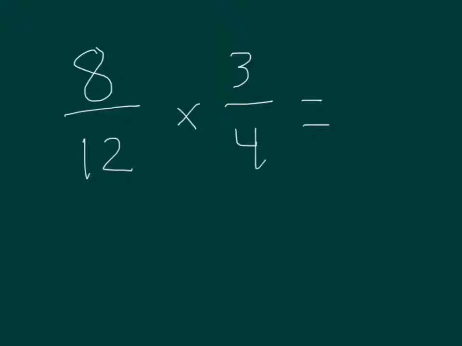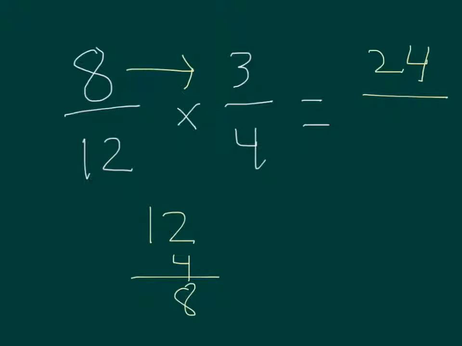You would use the same process on this next problem. The only difference is the numbers are larger, so if you don't know your facts, you might have to do some extra work on the side. The top part, 8 times 3, is a fact you should know. 8 times 3 is 24. However, the bottom, with the denominators, has larger numbers. If you haven't quite mastered your 12 table yet, you may not be able to quickly recall 12 times 4. If not, you can quickly do the work on the side of your paper or pad to figure out that 12 times 4 is 48. Even if you have to do a little extra work, it's still quite simple since you do not have to figure out common denominators before you multiply.